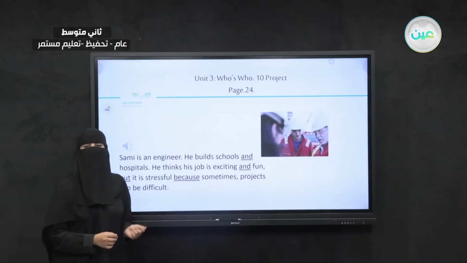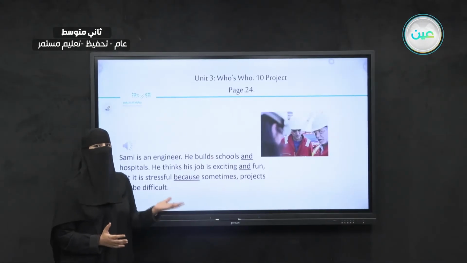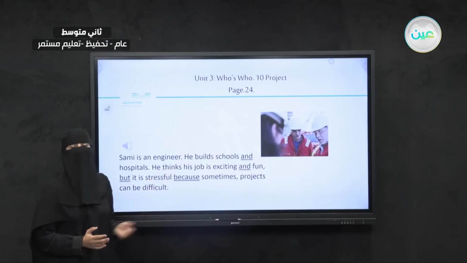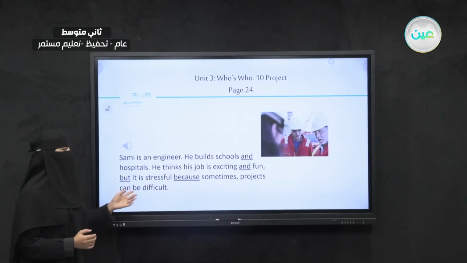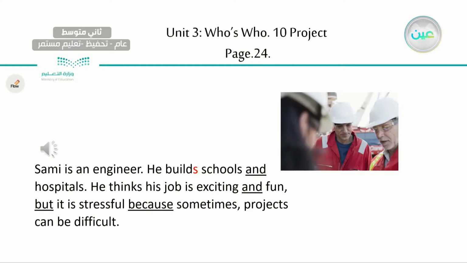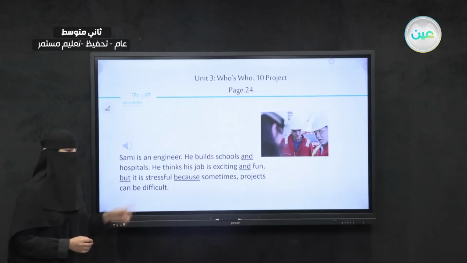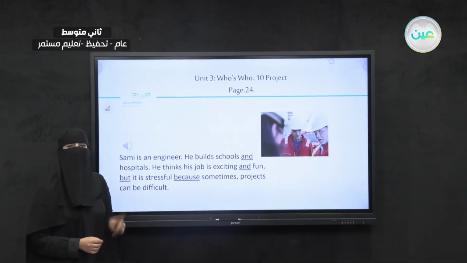Now, let's take the information we gathered from the engineer Sami to write this text. We wrote it here. Now we want to listen to it and tell me, what are the things that you liked here in the text? The information we gathered here. And do you remember any of the lessons we took before? Did we apply it here in the text? Let's take a look.